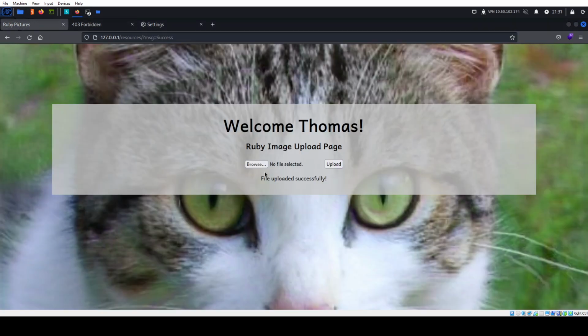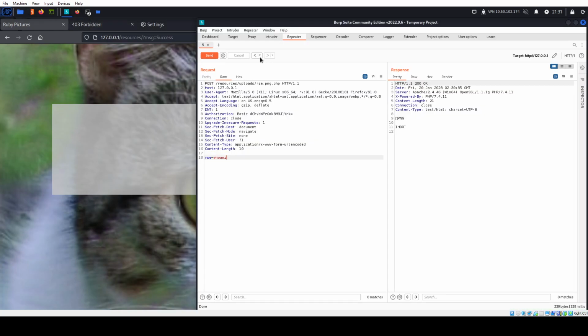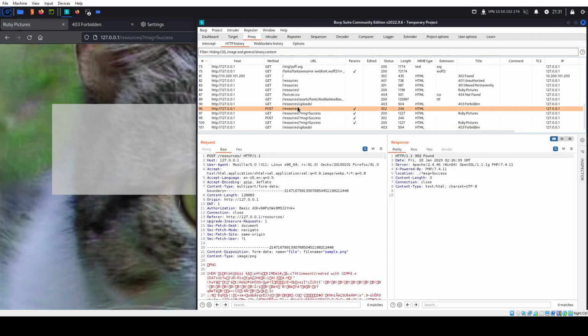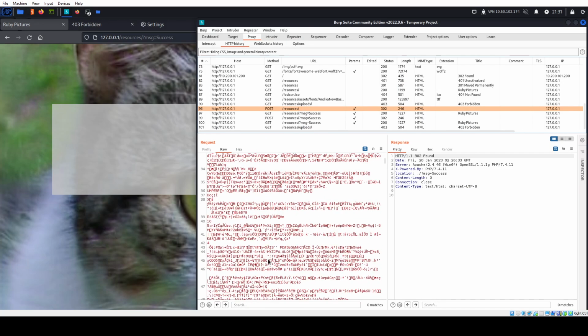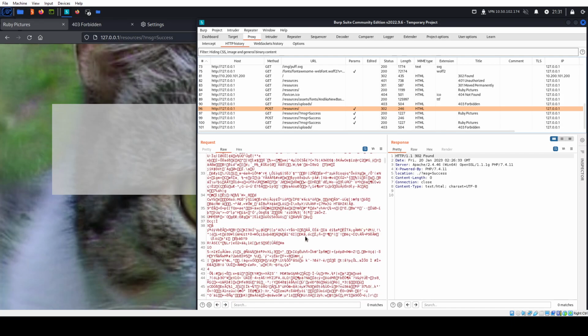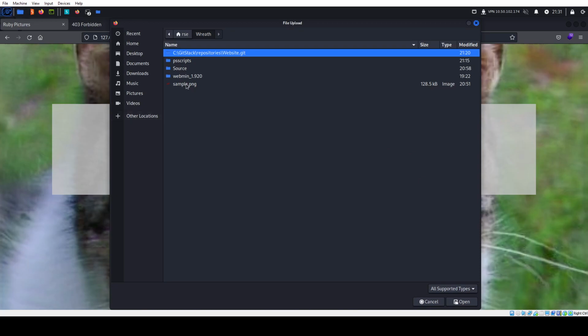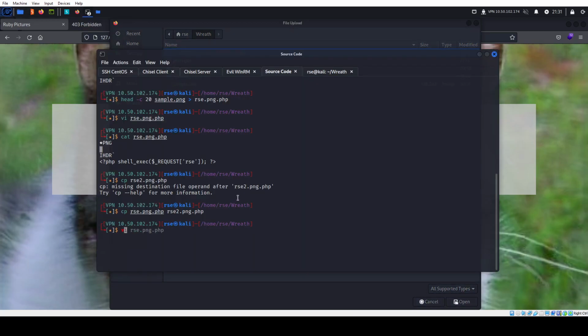I could do it simpler if we go to proxy. Where is it? Okay, somewhere there, doesn't matter. We're going to upload it again. Did I edit it? I definitely didn't.